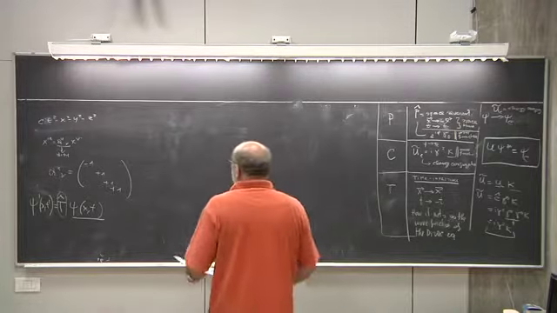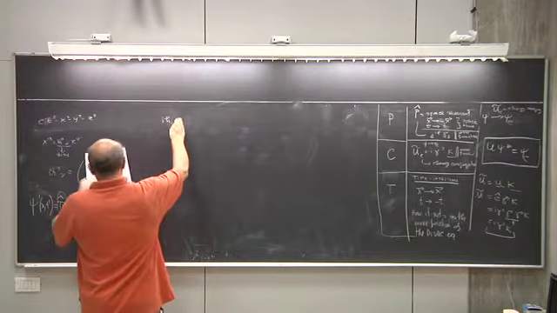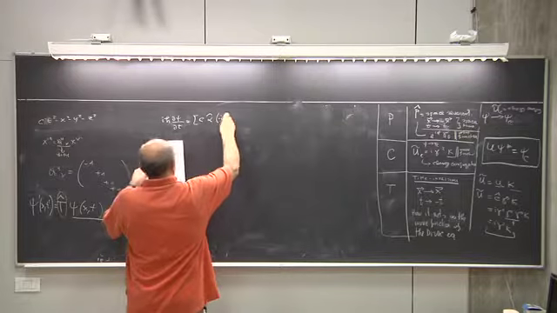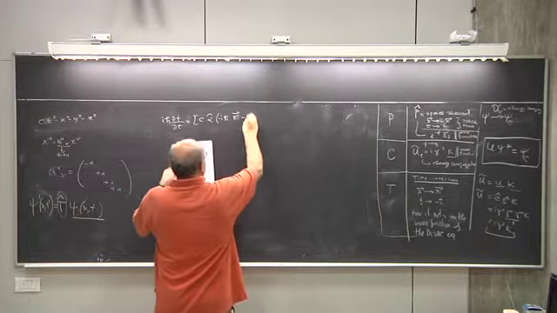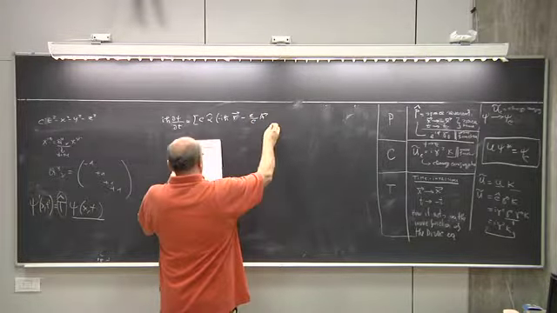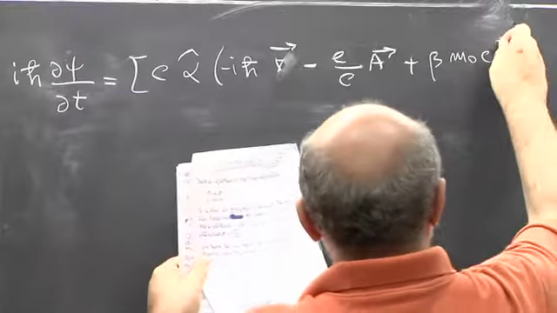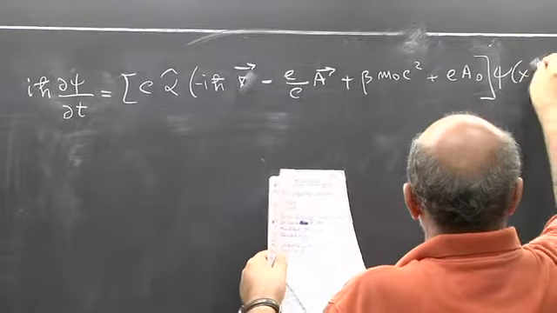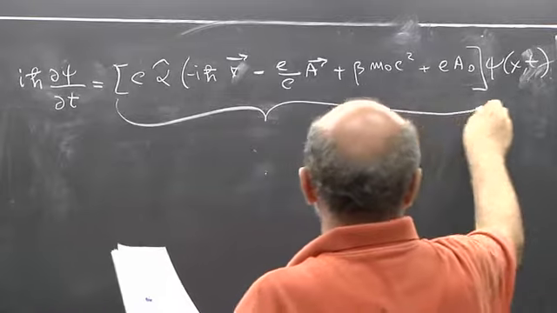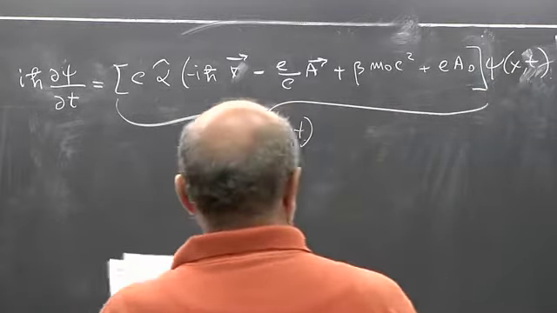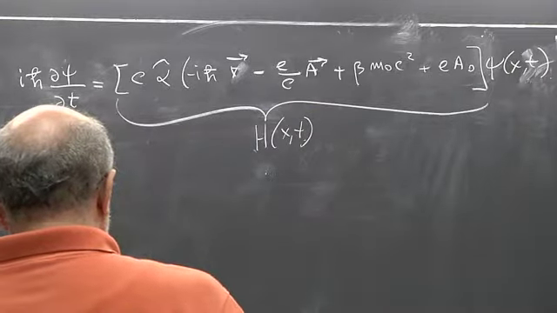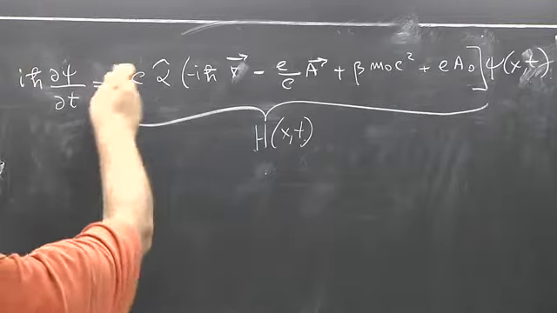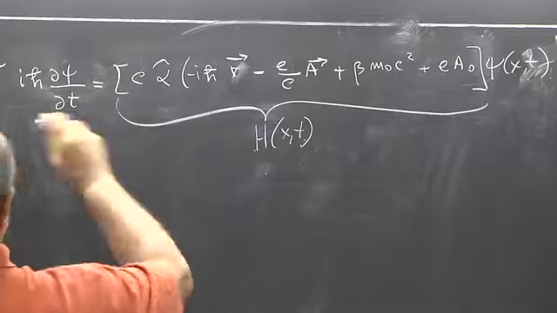Okay. Now, let's start again with the Schrodinger equation. We have, with the Dirac equation, let's write it in this manner. And let's do the more complete one, where there is an interaction with the electromagnetic field, with a scalar potential A0 and a vector potential. So let's do the most complete thing. And let's call this our Hamiltonian in X and T. Then it has a form that looks like the Schrodinger equation. Okay, now let's multiply by this operator T on the left.